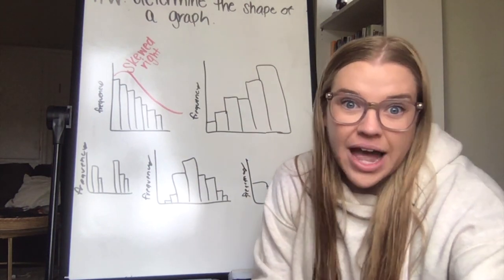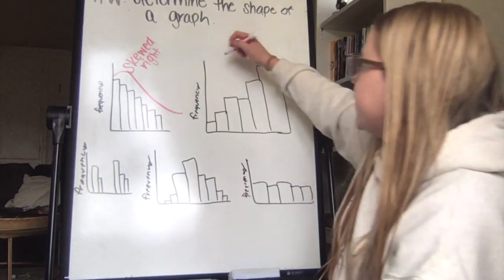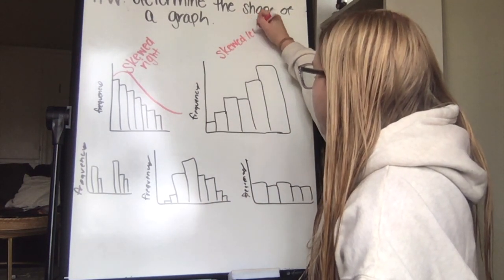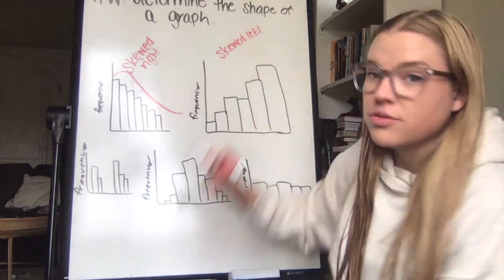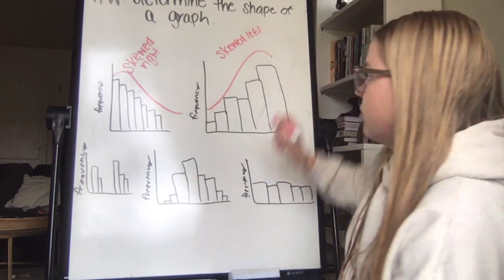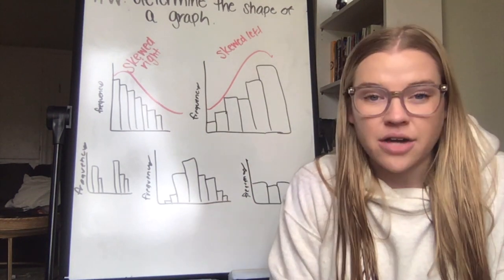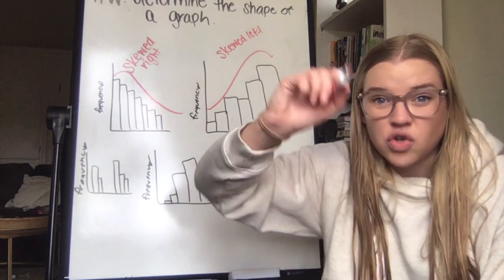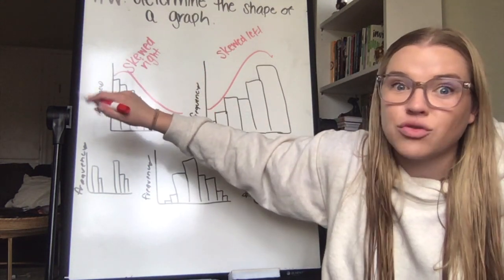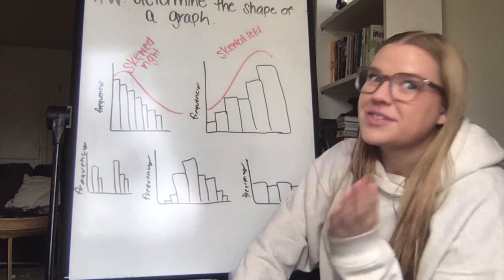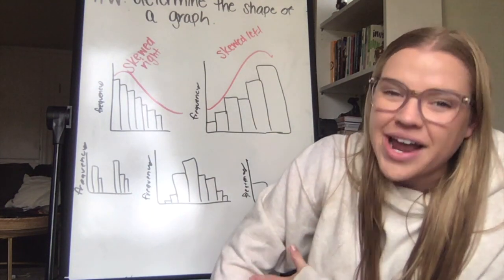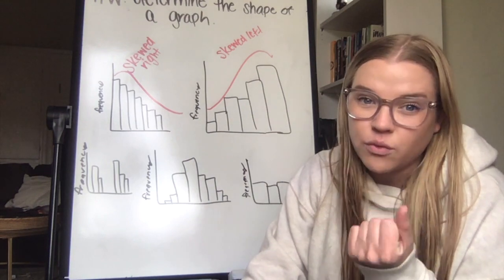Now the opposite of that would be skewed left. And what that means is that the data is smaller on the left and it gets bigger towards the right. A good way to find out the shape of something is to do what I'm doing. Just draw that line and see what shape that line is. So if most of the data is towards the right, it's skewed left. If most of the data is towards the left, it's skewed right. That's why I say it's kind of the opposite of what you'd think.